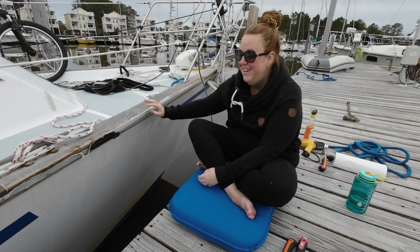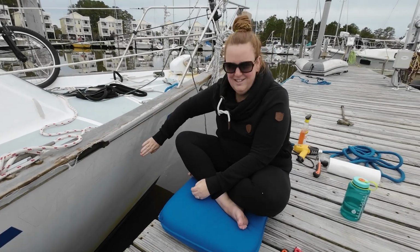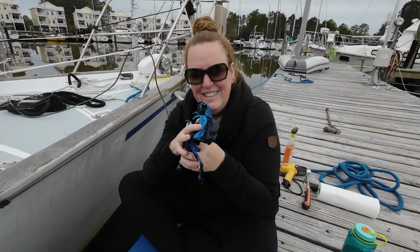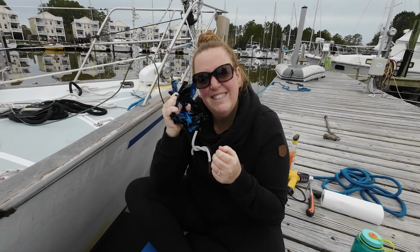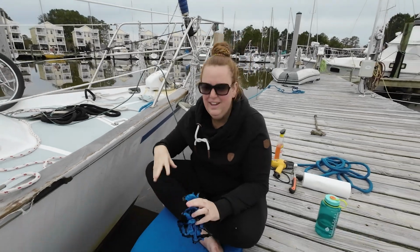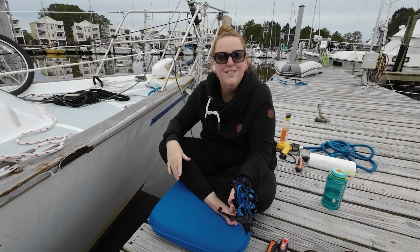No longer Valhalla. All the letters and decals are off the boat now. My last pile. I'm very happy. I have to clean it still, but that's a whole other thing. I'm just happy all the stickers are off. Yay.